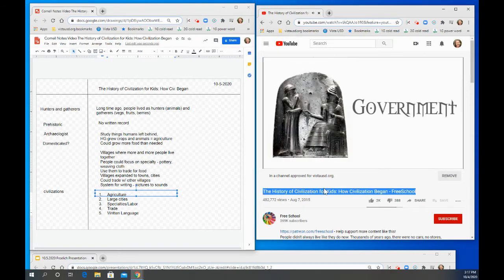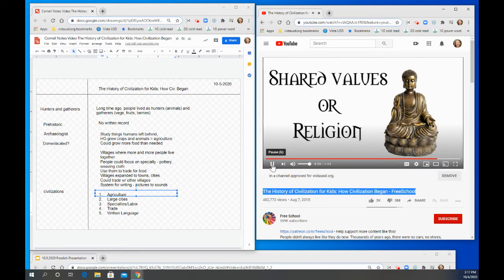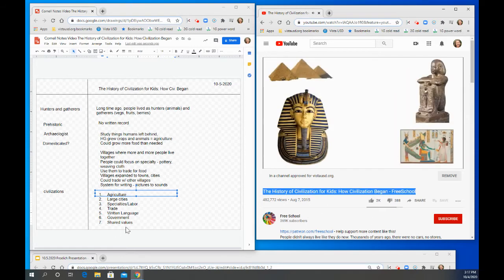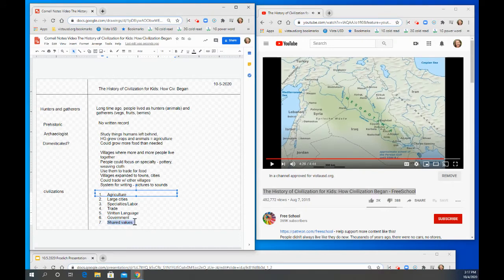Civilizations have strong governments. They have shared values. In ancient times, usually a shared religion. All right, I'm going to keep adding because that's very clear what's here. So it said shared values. I missed one. I'm going to actually scroll back like this. Written language, government. That's the one I missed. So government, shared values, and then we're going to keep going here. Almost complete. As well, they have their own style of architecture and artwork. So architecture and artwork is the last one.